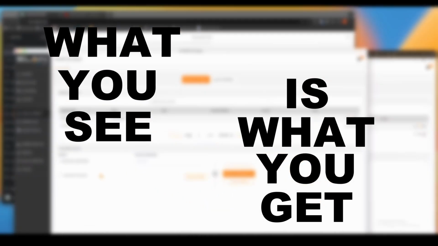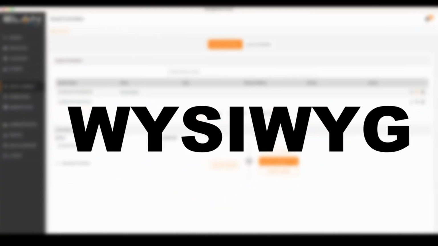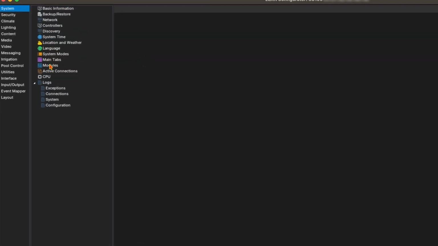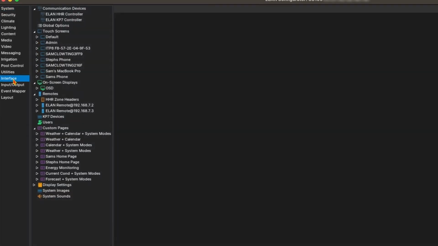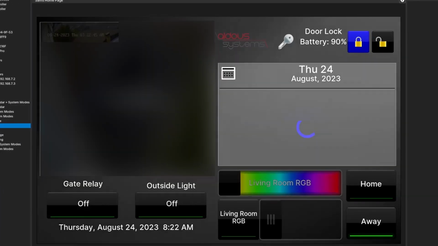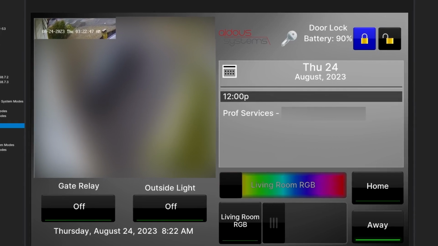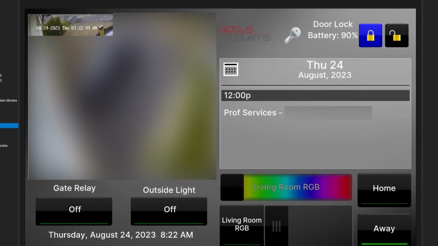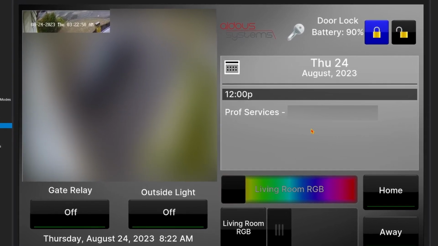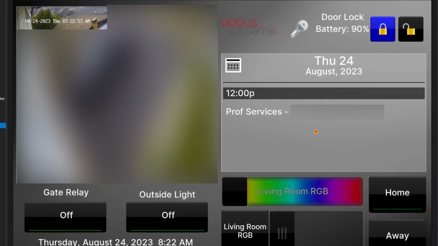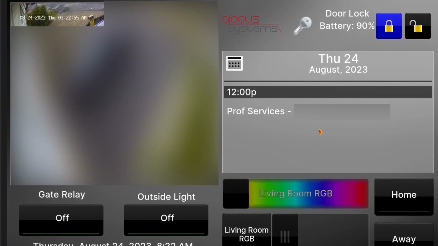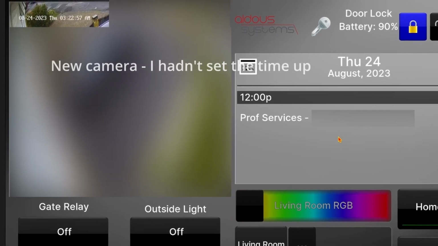I'll open configurator V2 on my MacBook now, as one of the features released in 8.8 is the cross-platform configurator. And I'll go to my homepage interface. Now we can see the page I created as you see it on the viewer. And another cool little feature is the camera feed is in real time as well. So you'll see moving images on the camera component that you add. You can see the time count on my one.